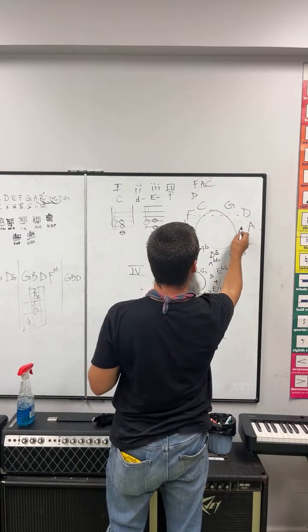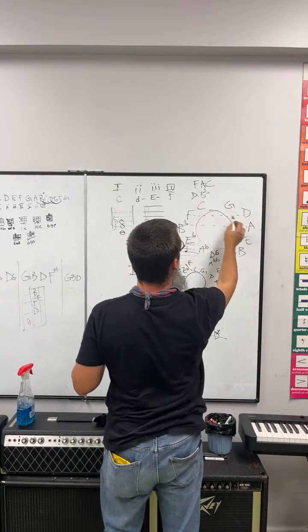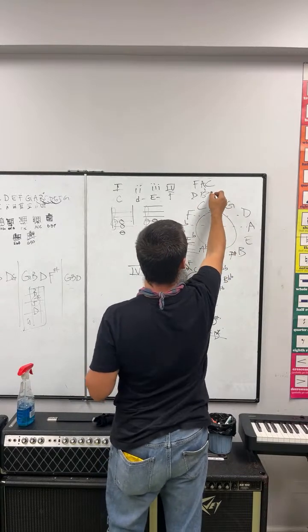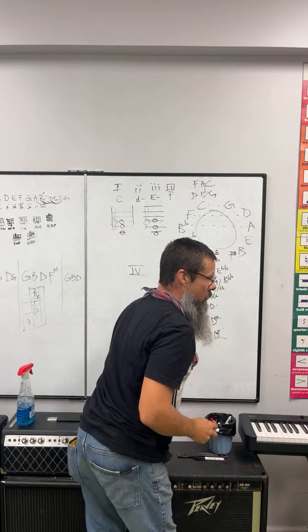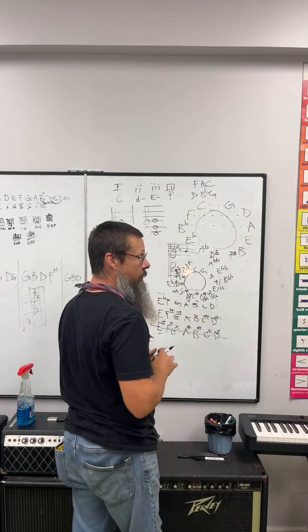What's the negative of A? B flat. You betcha. What's the negative of C? Oh, okay, the G. There you go. They might not be in order, but check out what these tones are. Just play them all. Just play a D, play a B flat, and play a G.